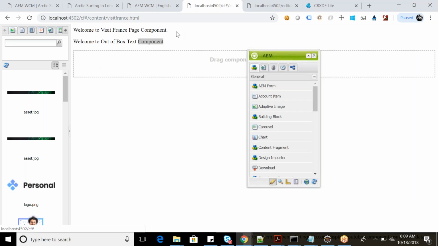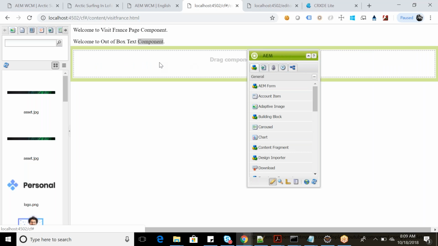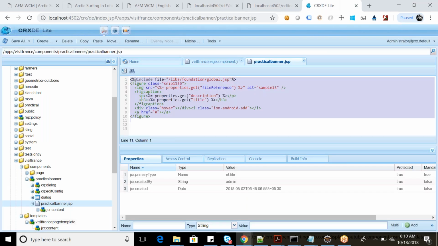To place this sidekick and this paragraph system, I need a placeholder where I can put these definitions, init.jsp, or the paragraph system. So I need to create a component which I can use as a placeholder. That's why I created this page component.